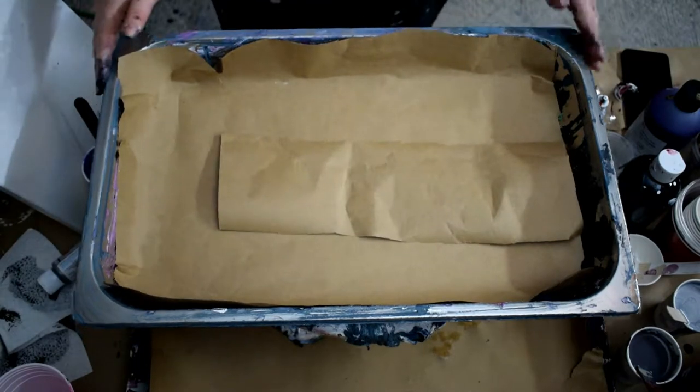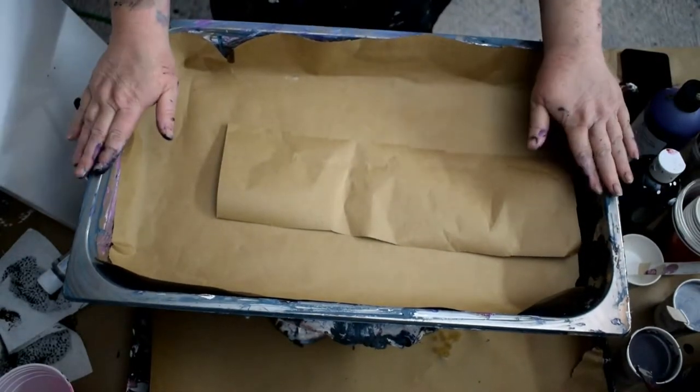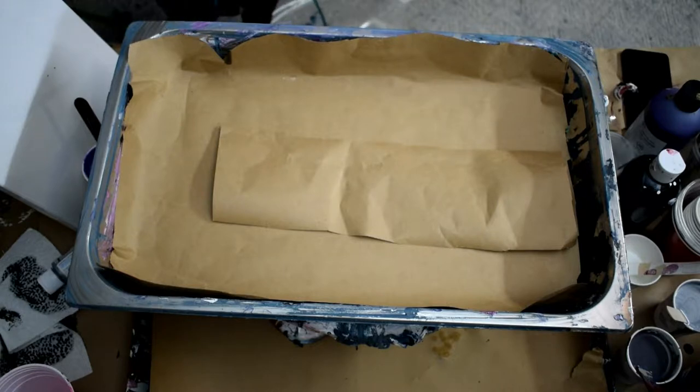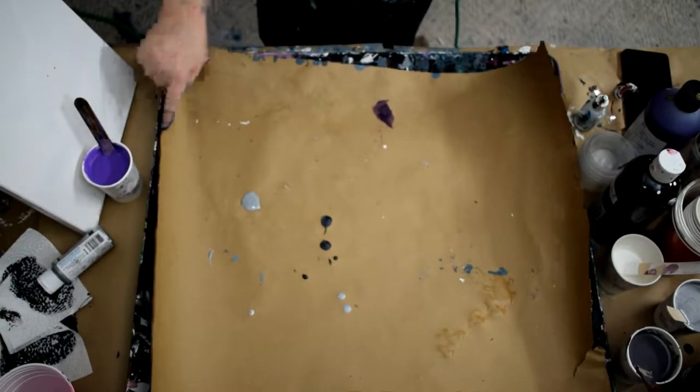Okay, so this hotel pan, back from my catering days, fits a 16 by 20 canvas perfectly. When I'm doing my paint, and then when I'm going to tip it, I'm going to let it run into this. And then underneath all of it is this little plastic thing that goes underneath a washing machine. It's a washing machine tub or something. It goes underneath it, I guess, in case it leaks water. I don't know. I found it on Amazon. It was like 20 bucks, so I bought it.